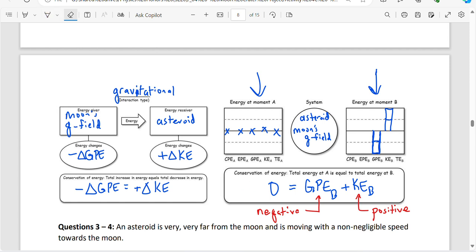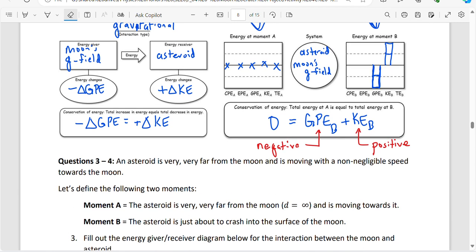There we go. So there's our model. That's how we use the fact that we have negative gravitational energies when we are closer than infinitely far away. Negative in this case just meaning less than the maximum possible, and we set the maximum possible to be 0. All right, so there's our bar chart.